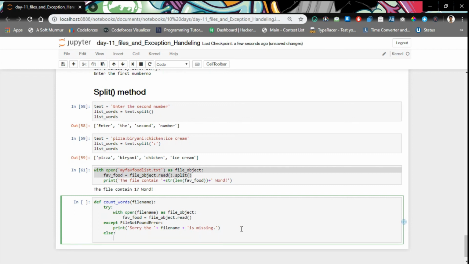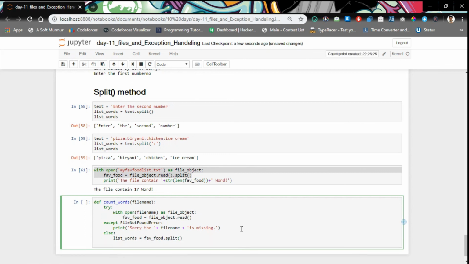So we will print, let's take a second list of words, and here I will say favorite food dot split, and then we will print the file, then the length, str of the length of the list words.